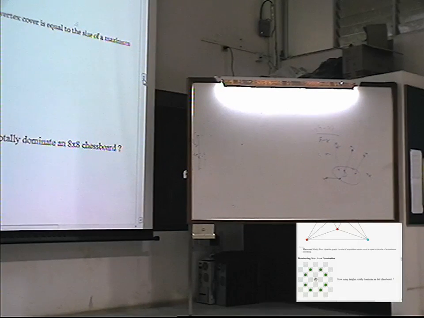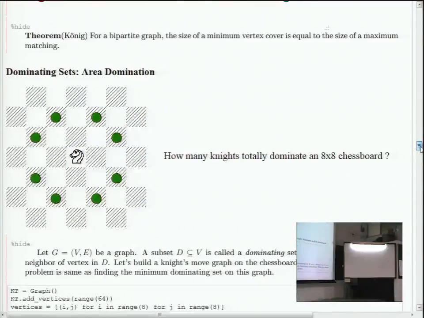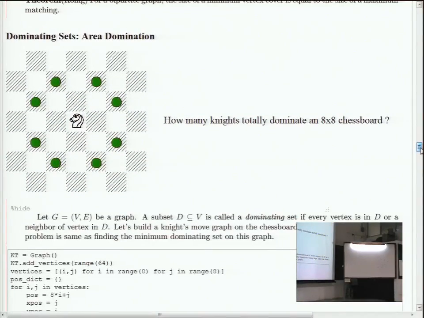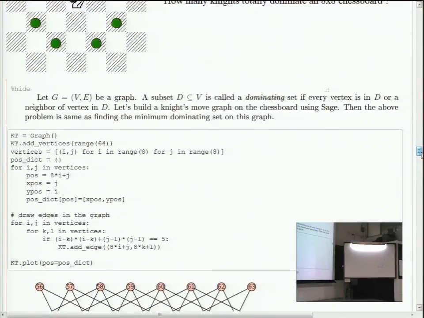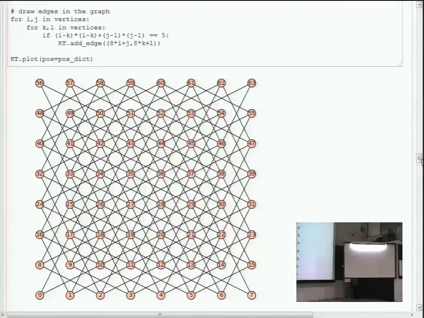They are the graph, as in you have 64 vertices, and you draw an edge between two vertices or two squares if your knight can travel from one to the other. So for example, a knight can travel from this to this. So your graph looks, it's a really pretty graph, you can see. So this is the graph. So you have 64 vertices in your graph, and you draw an edge if a rook can move from that position to that position.